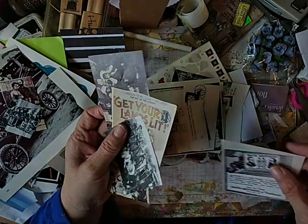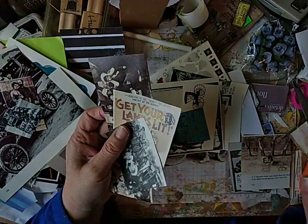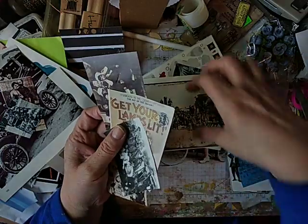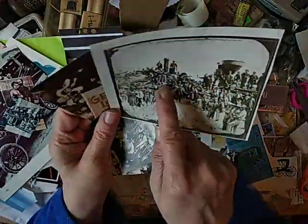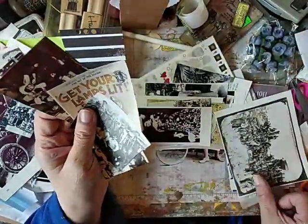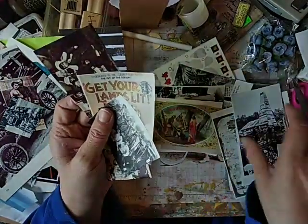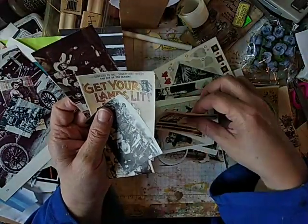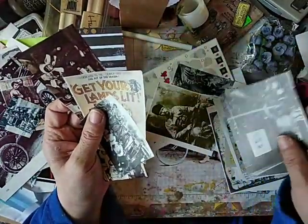Well, where would I put it up, on Etsy? Maybe Facebook. Look, there's a train. There's a steam engine versus the other engine. Well, I never thought about that, making themed kits. That might be a plan to get rid of some of my stash.